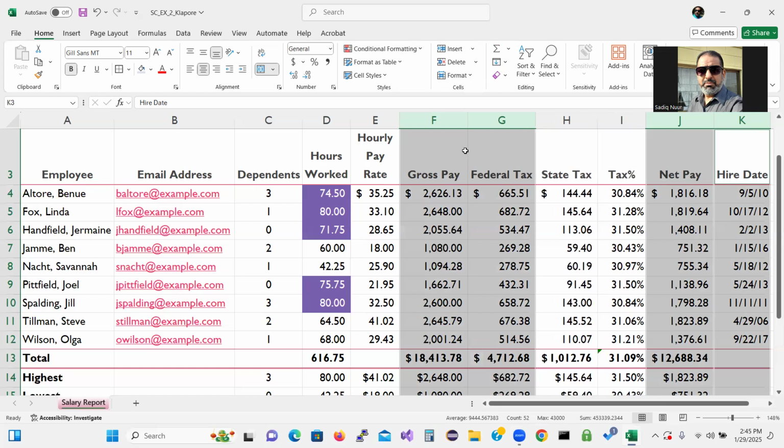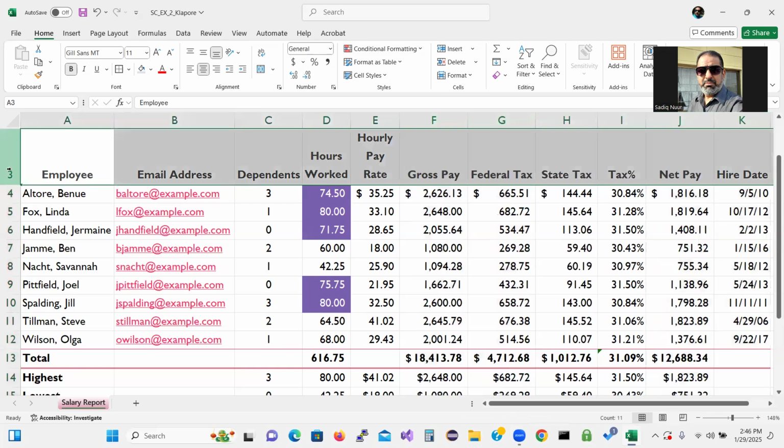Now to change the row height, you can also increase or decrease the height of a row manually to improve the appearance of the worksheet. Now to do that, we will go to row number 3, this one here, right? And then you will see the split arrow below the 3 and above 4.